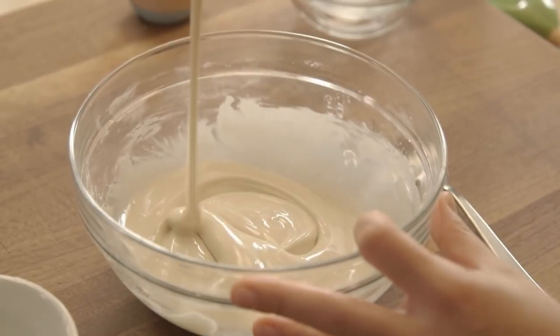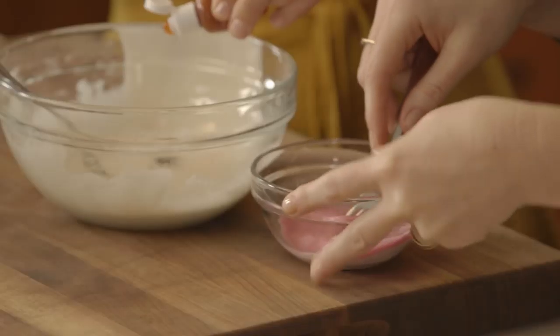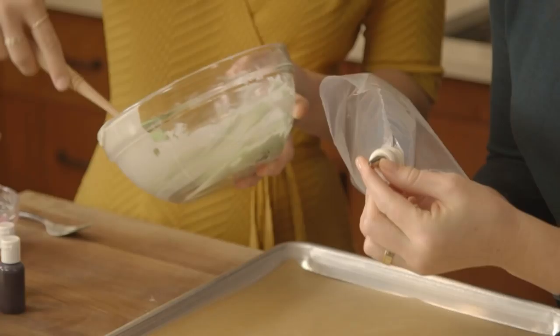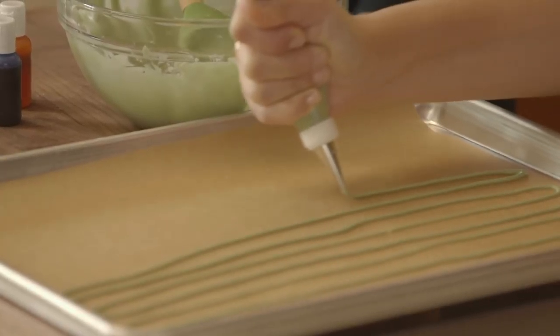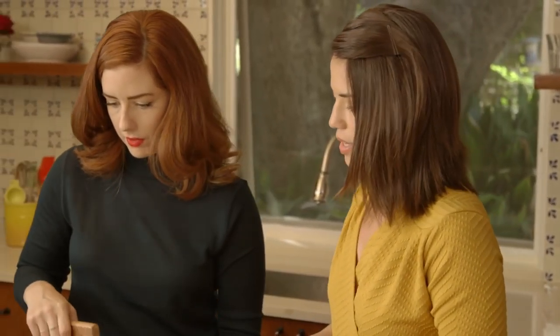This is a pretty good texture right here. Now we're going to divide it into our bowls — we have three colors. Should we pipe these out? Scoop this into a piping bag fitted with an itsy, itsy bitsy tip — super tiny. These just get set aside to dry out overnight. Here are the ones that I made. I like getting a knife and cutting a bunch of them at the same time.